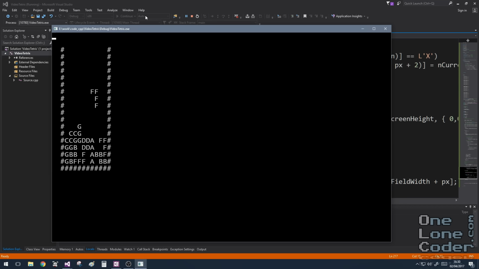Let's see how well that works. So here I've got a line which is not the bottom line or the top one. And we'll see if it disappears when this piece falls into place. Turns to equals and disappears. And you get that sort of nice pleasing clunk. Excellent. We've almost got a fully working game of Tetris now.